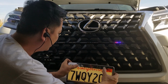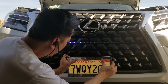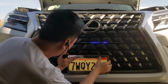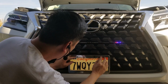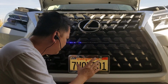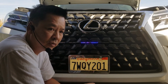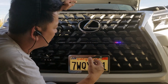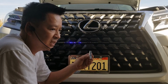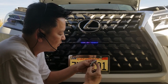You're going to find a center section of your grill wherever you like. It doesn't have to be wherever I think is a good place. You all have your own opinions, and you want to center it as much as you can. Remember those threads are sticking out on the back side of your grill. You're going to have to find them when you go to the top of your car to look for them. So when you install them, you're going to thread these anchors in with these wings facing forward.